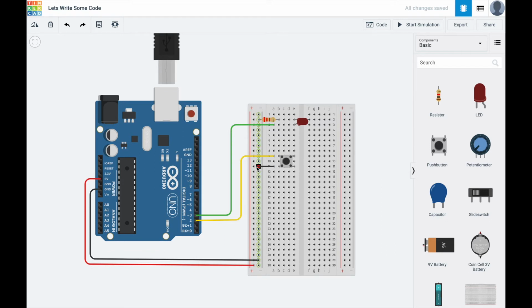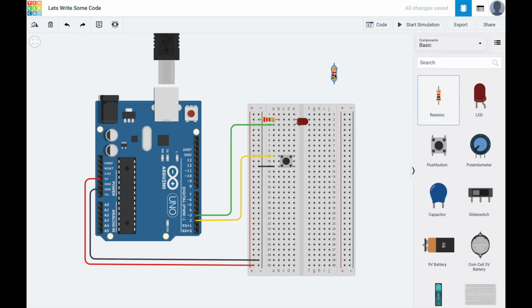The problem is that when I press my switch, this pin of the Arduino will be connected to 0 volts. But when I let go of the switch, nothing really happens. So this wire will no longer be connected to 0 volts, but it won't be connected to anything else either. So it will just kind of float around at a random value. And that's not what we want. We want it to either be low, which is 0 volts, or high, which would be 5 volts. So we're going to use a resistor for that.